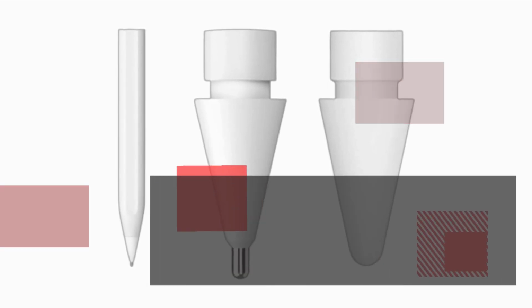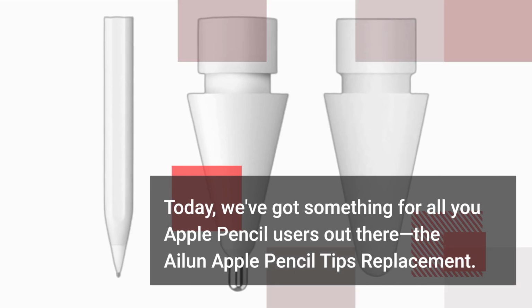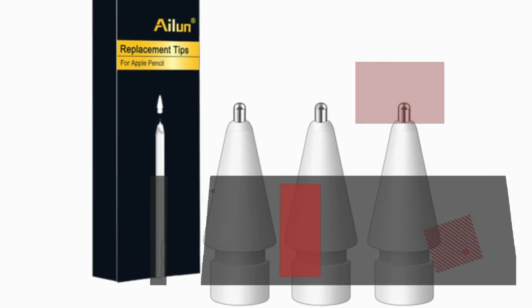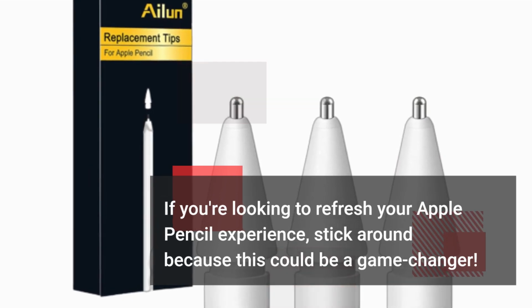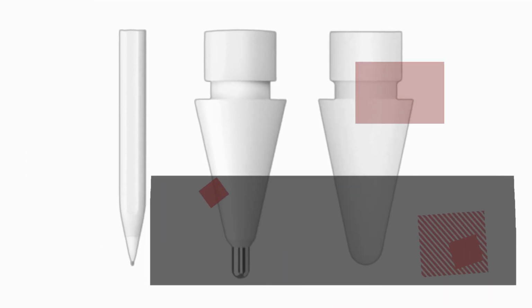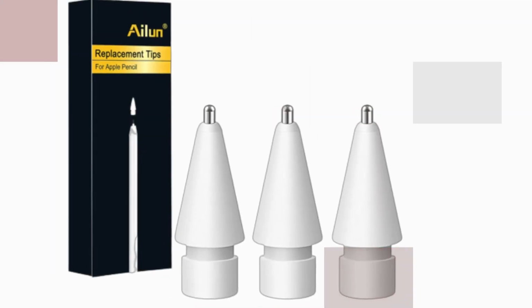Today, we've got something for all you Apple Pencil users out there, the Ailun Apple Pencil Tips Replacement. If you're looking to refresh your Apple Pencil experience, stick around because this could be a game changer. Let's dive right into what makes the Ailun Apple Pencil Tips Replacement worth your attention.